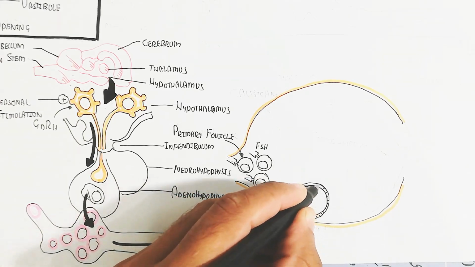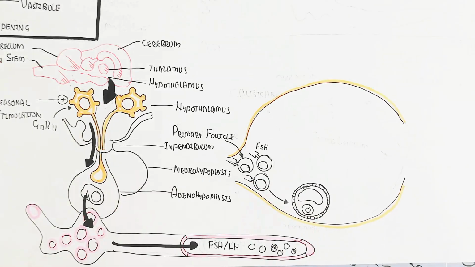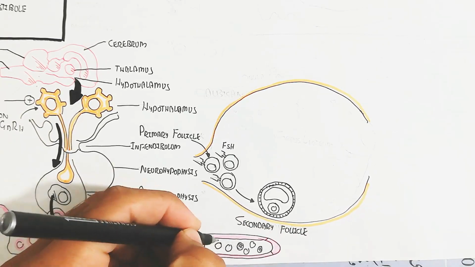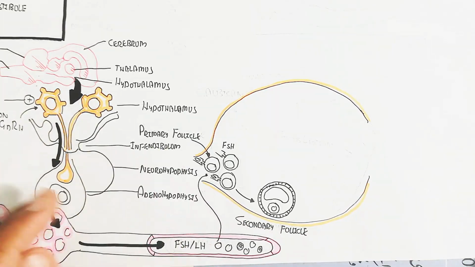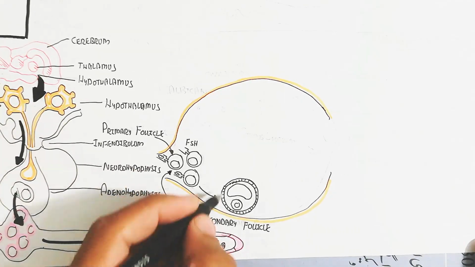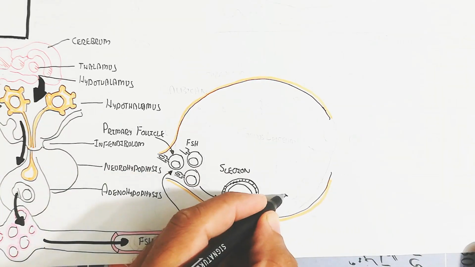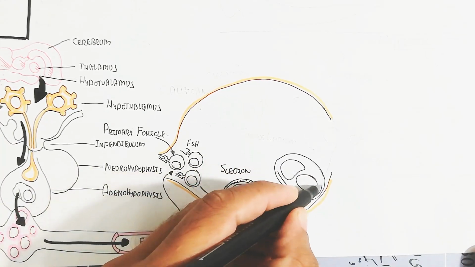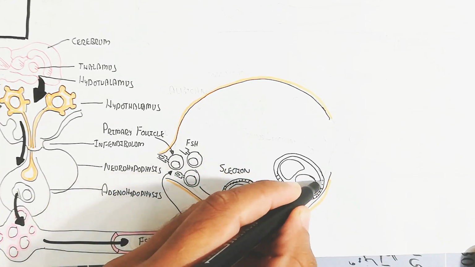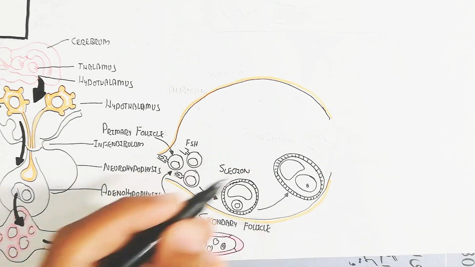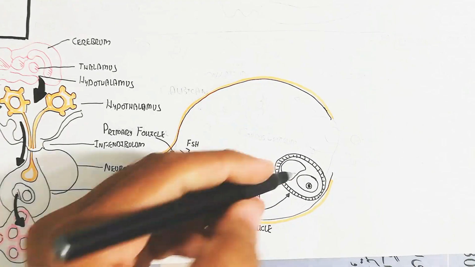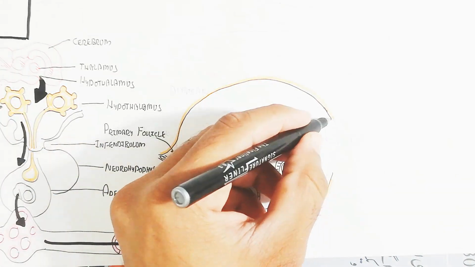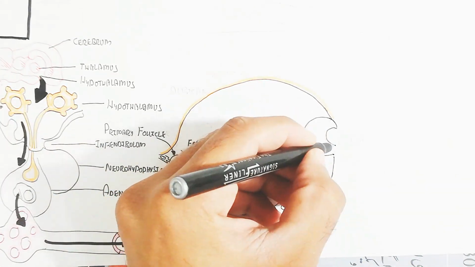This is the follicle. The primary follicle will develop and bind with the follicle stimulating hormone to select one follicle or two follicles depending on the species. This selection leads to secondary follicle maturation, and ultimately the secondary follicle will bind with the luteinizing hormone after its triggering. The luteinizing hormone is responsible for ovulation.